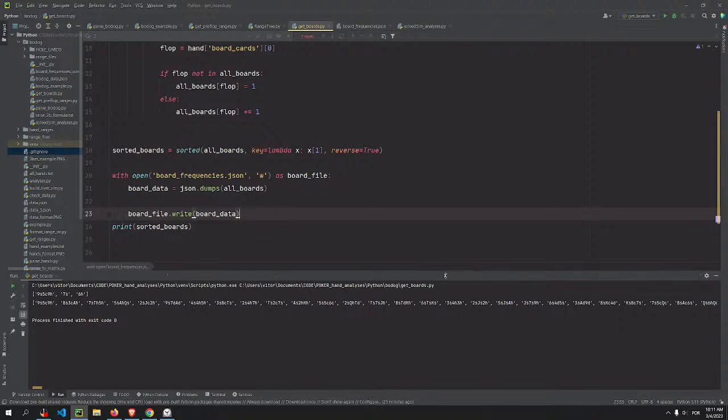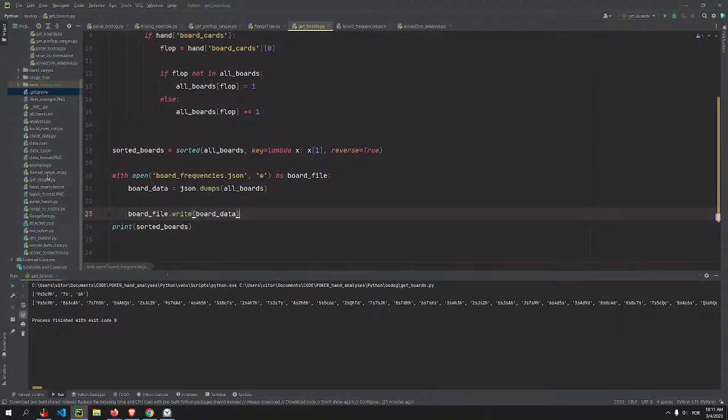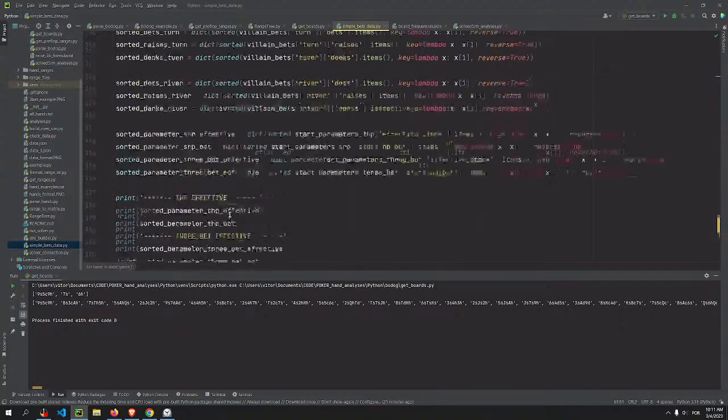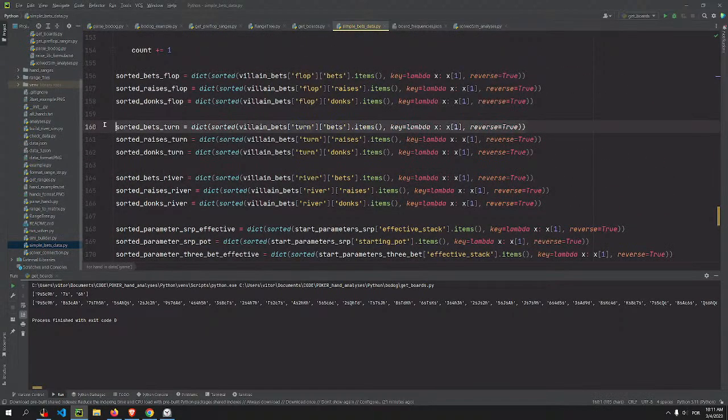Because it transforms it into a list. I think I'm gonna get it from the other file. Where is this thing? Oh yeah, just use dict.